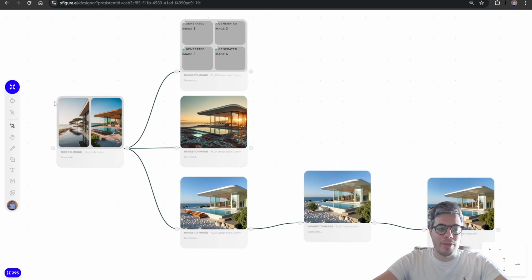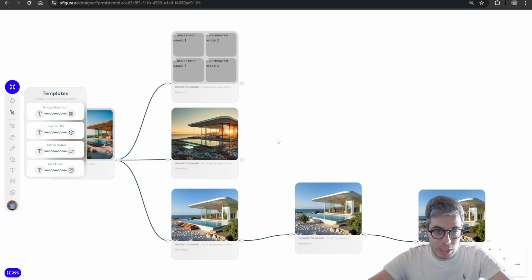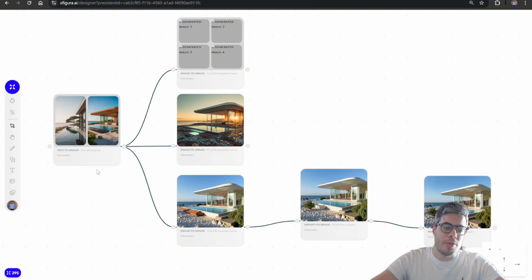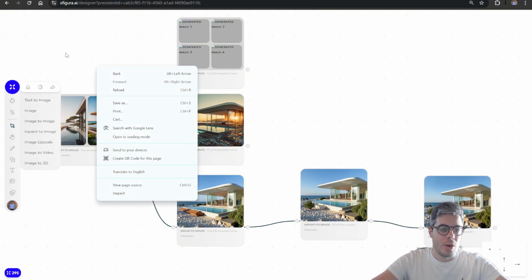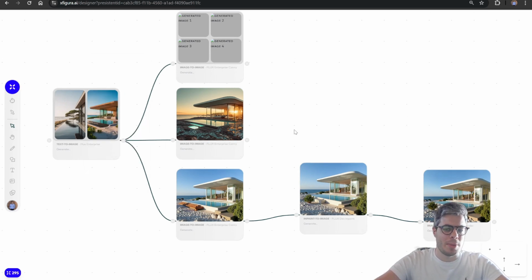I'm gonna pull out one of the templates. This is the ideation one. We're gonna build out a lot more of these and you'll be able to share them between colleagues or between each other. So all of these boards are shareable. To share, you can simply click on the share button here, or you can right click on the canvas and say share project, and you can have as many people as you want all in one space. If you want to send feedback, we're going to build out documentation in the next week, so keep an eye out for that as well.